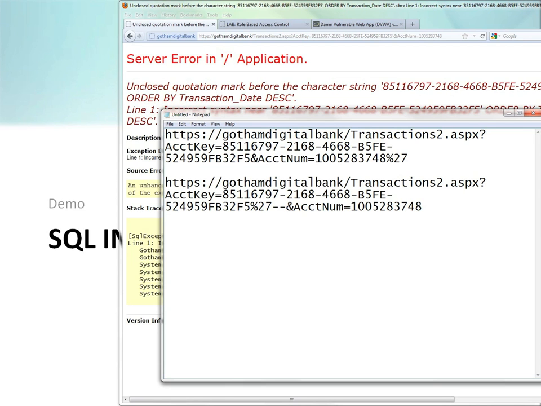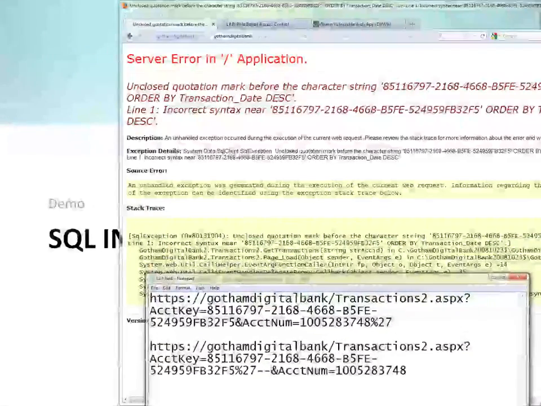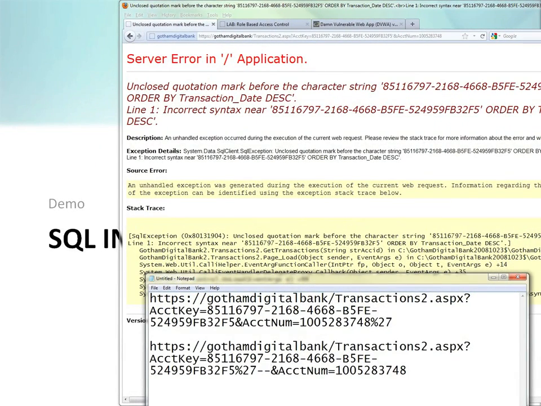Because it looks like we're injecting our single quote into a where clause, we already have our single quote, and we're going to add the dashes to comment out the trailing SQL. So we'll have a syntactically correct SQL query, and that's going to get run by the server.